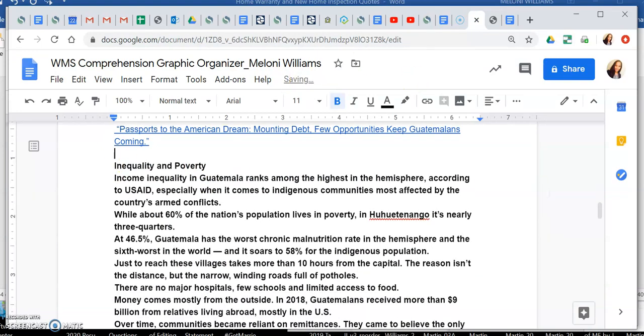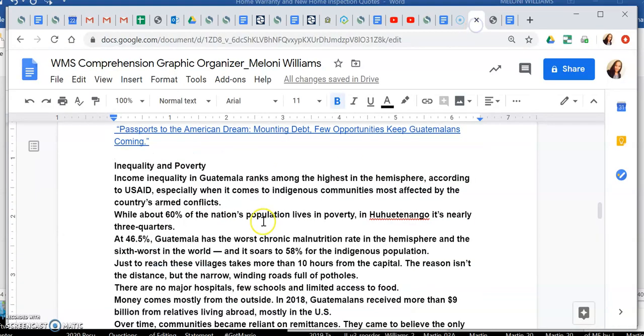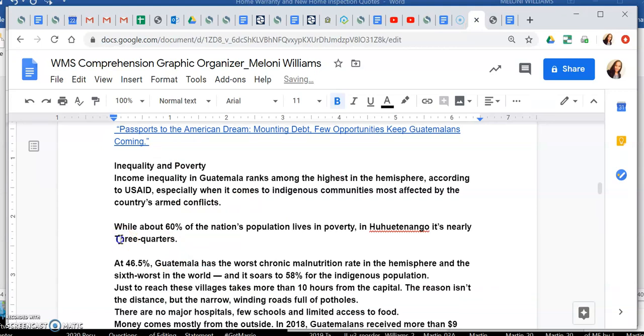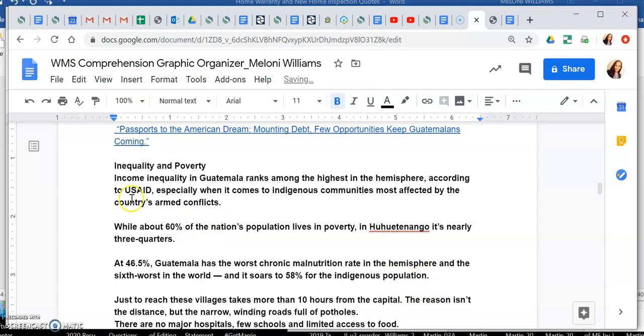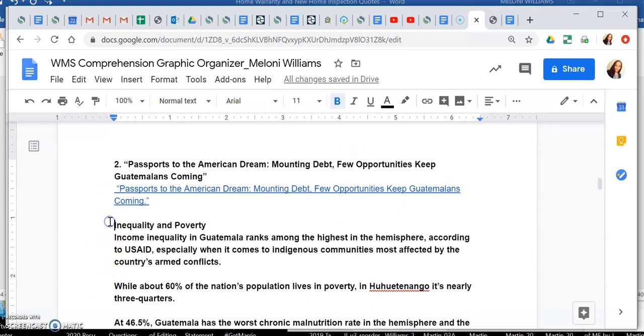So the first break is after the word conflicts here. There's a space. And the second break is after 3/4. So I'm just going to go through and put the breaks in like this. Notice that capitalized, I don't want that, so I'm going to go back and make that a lowercase letter. So I'm just going to continue to do that. And once I've put in all of the breaks all the way to the bottom, I'm going to number my paragraphs so that I can keep track.